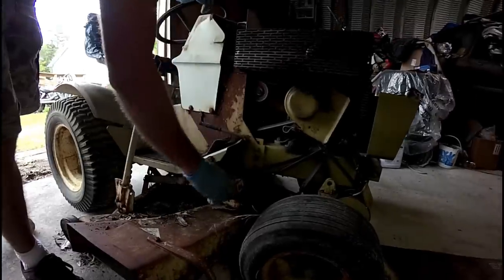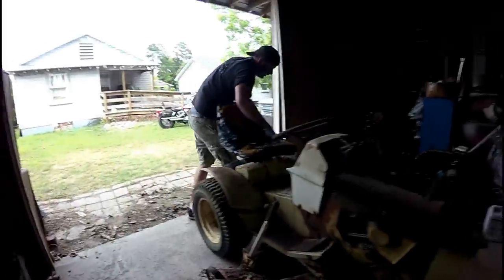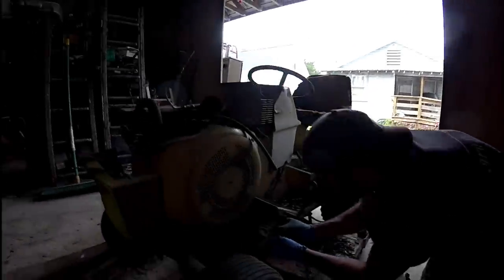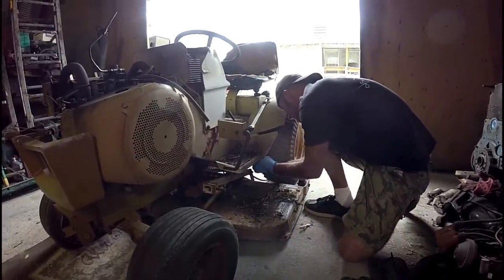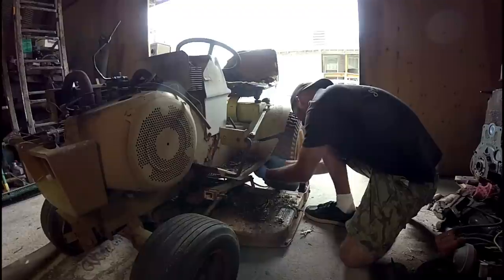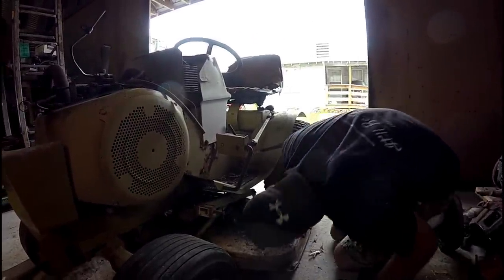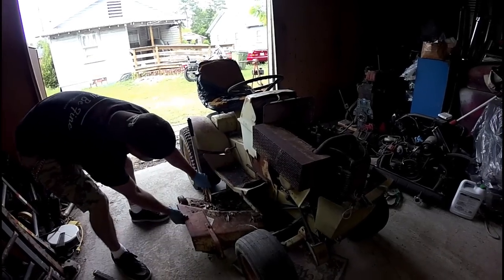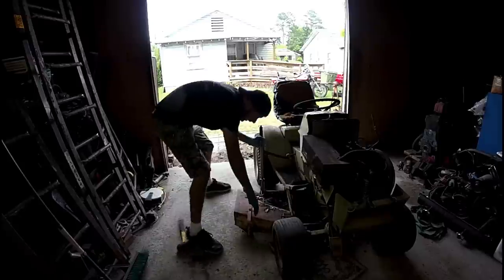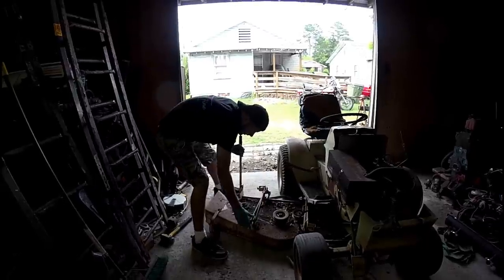Side. Here's the pin right here and the spring loaded. In fact, I'm going to take the tension off the spring too. And around here I have a pin. And a pin. Needs to be lubricated. Deck drop I've ever seen.